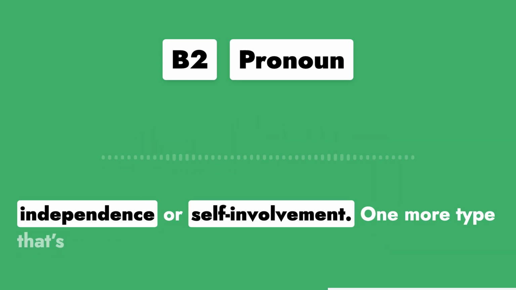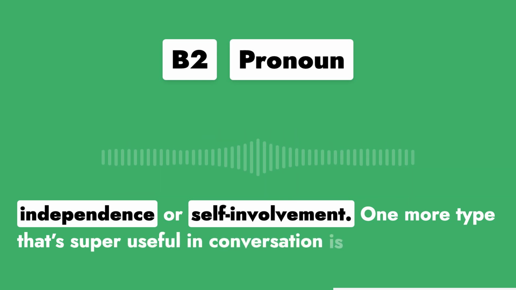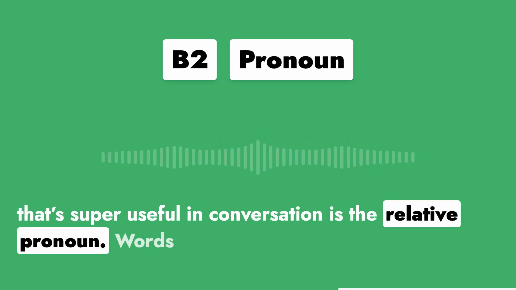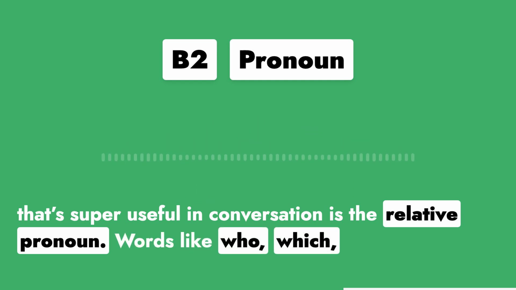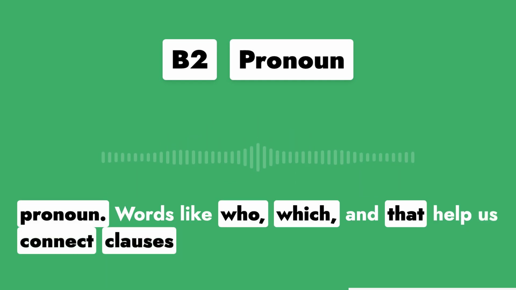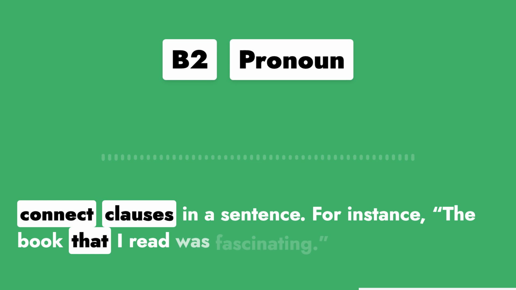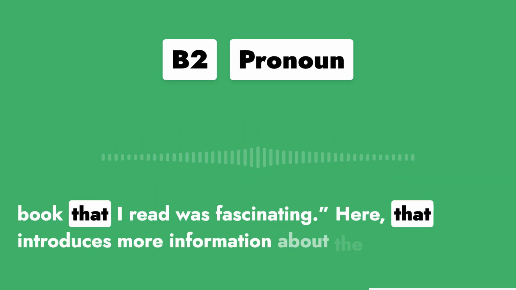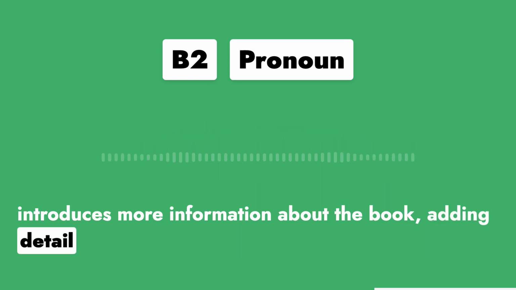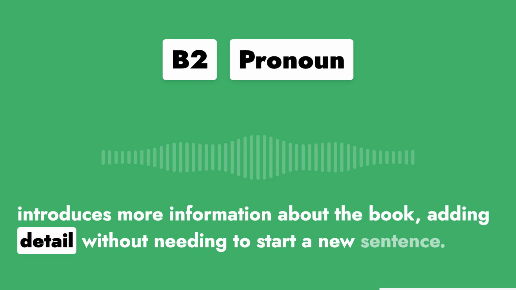One more type that's super useful in conversation is the relative pronoun. Words like who, which, and that help us connect clauses in a sentence. For instance, the book that I read was fascinating. Here, that introduces more information about the book, adding detail without needing to start a new sentence.